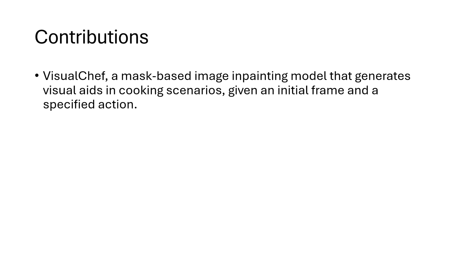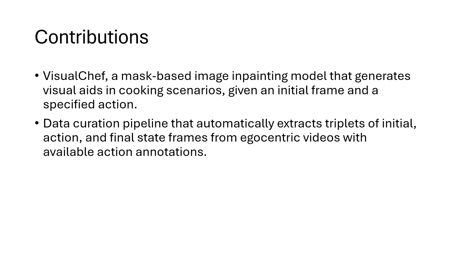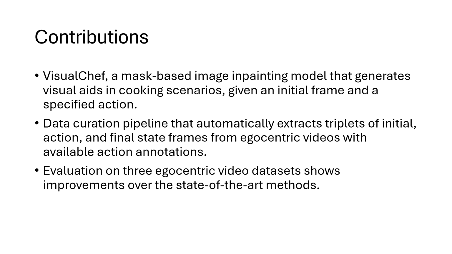We presented VisualChef, a mask-based image inpainting model that generates visual aids in cooking scenarios, given an initial frame and a specified action. We introduced a data curation pipeline that automatically extracts triplets of initial, action, and final state frames from egocentric videos with available action annotations. We evaluated VisualChef on 3 egocentric video datasets with both qualitative and quantitative results showing improvements over the state-of-the-art methods.